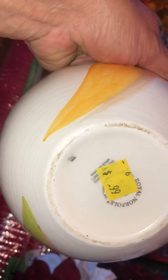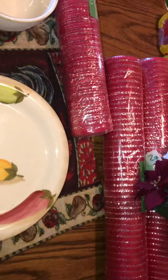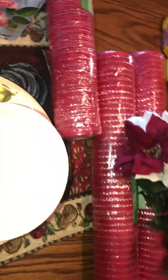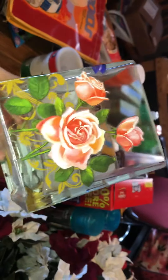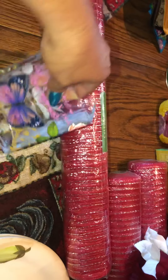Then they had these bowls with peppers on them — they're so cute — I got them for 99 cents and I got two of those. They only had two plates with peppers on them as well, also 99 cents, so I got both of those. Last but not least, I found this jar — it's really pretty, looks like somebody decorated it. It's really heavy so I thought it'd be perfect for flowers. I got that for 99 cents too.